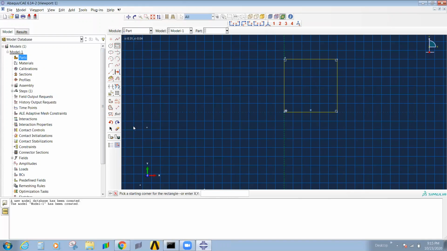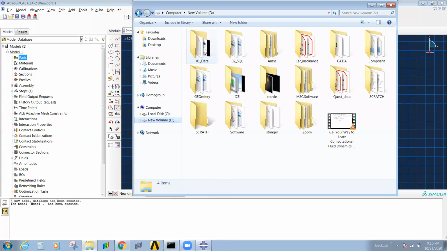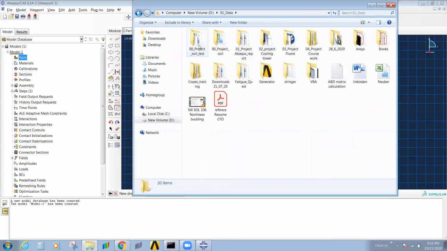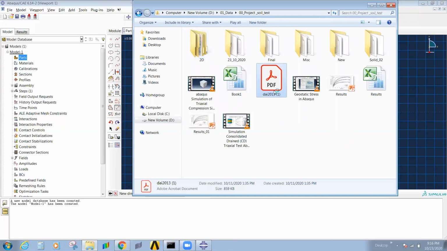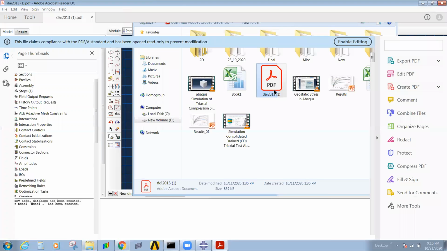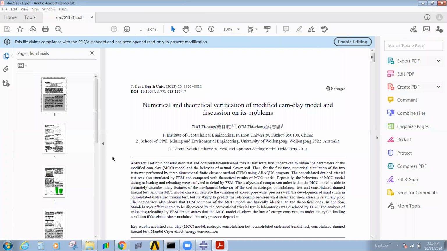Okay, I have taken that, and as you know, the dimension of this, one second, I'll just open it. What are the dimensions?